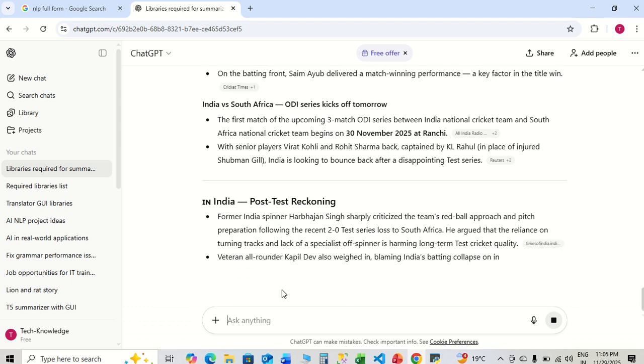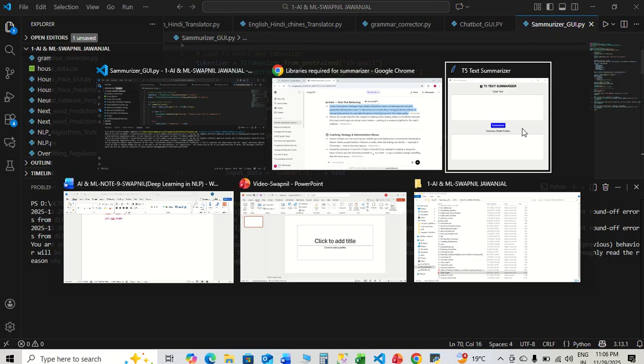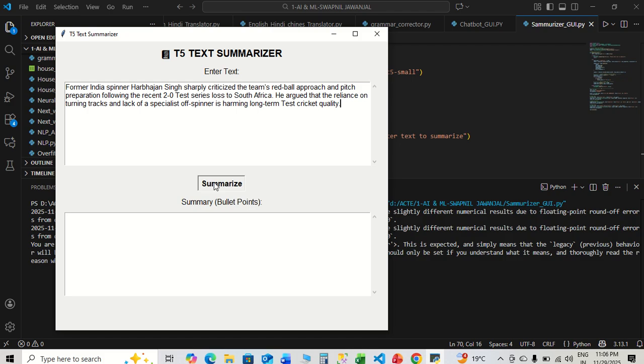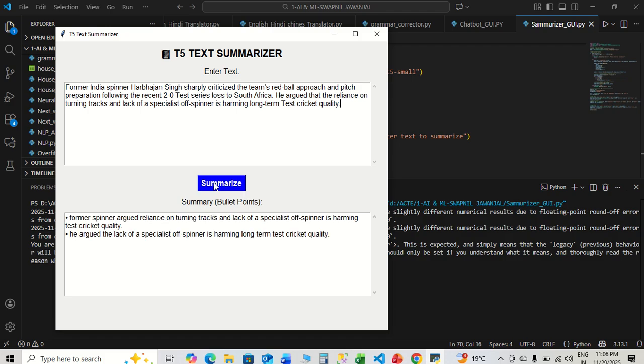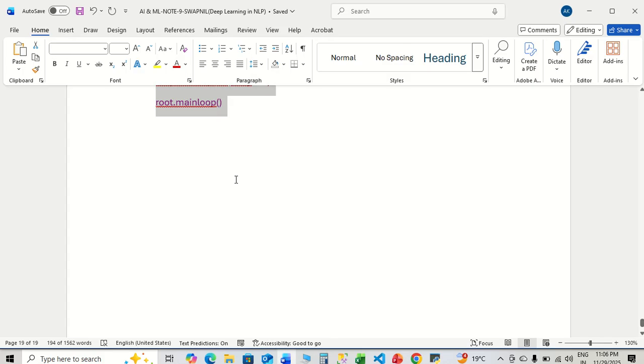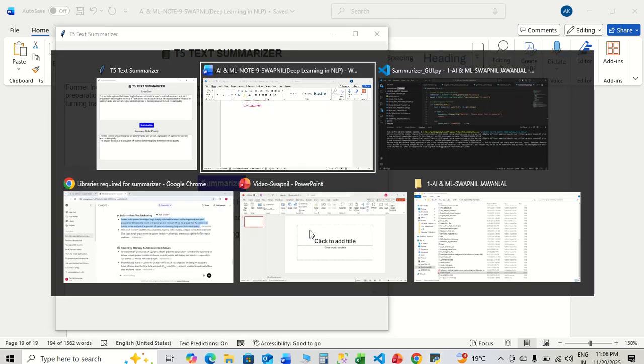It's already in bullet points. Let me copy this like this. Just paste there. Summarize. So it will give us the bullet points. Summarize this text. So this way we can create an AI model where we can easily summarize the sentence.